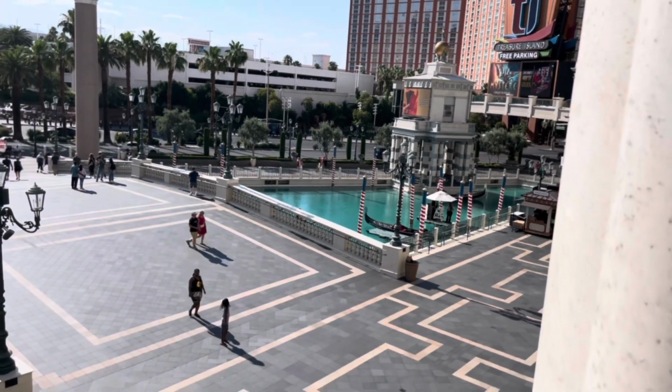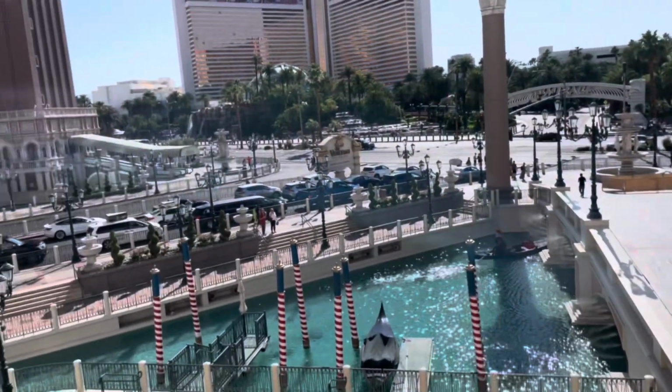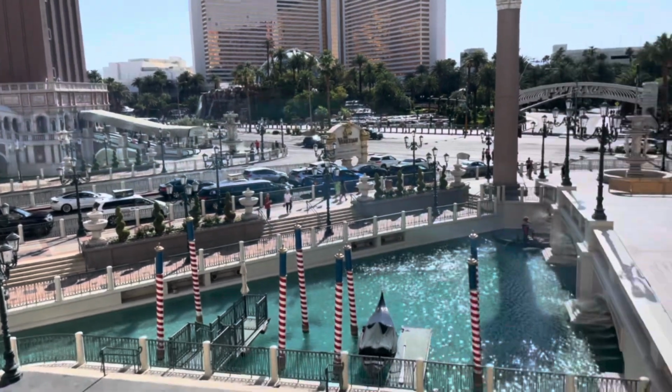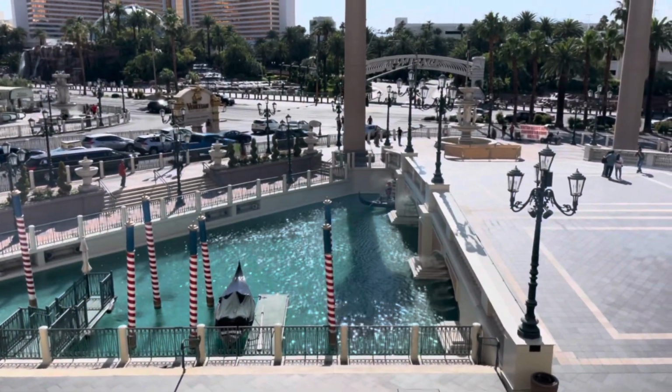And just thought it was kind of a nice view so people could figure out what's what and what's near what. And then down there in the distance, it's Caesars. So that gives you some idea of what's what, but I just thought this in particular was very nice to see.